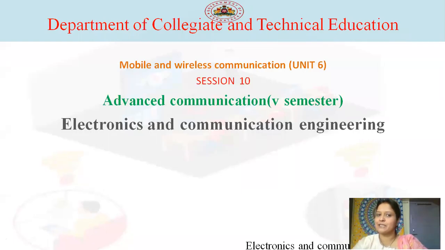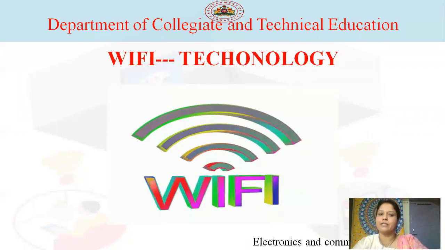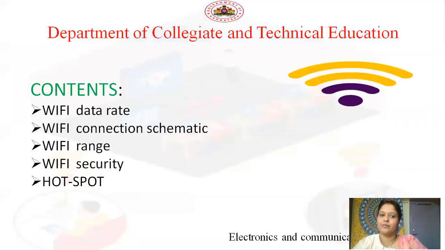Everyone, welcome back to the sessions on Advanced Communication. This is Unit 6, Mobile and Wireless Communication, Session 10. In this particular session, we are going to learn about Wi-Fi technology. The contents which we are going to cover: Wi-Fi data rate, Wi-Fi connection schematic, Wi-Fi range, Wi-Fi security, and the hotspot.